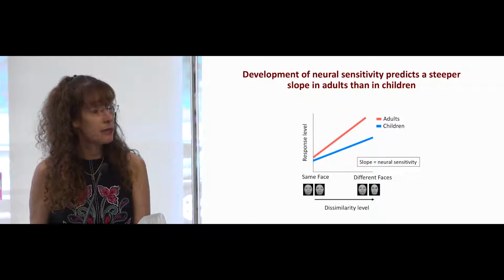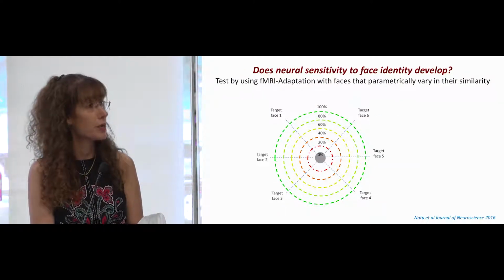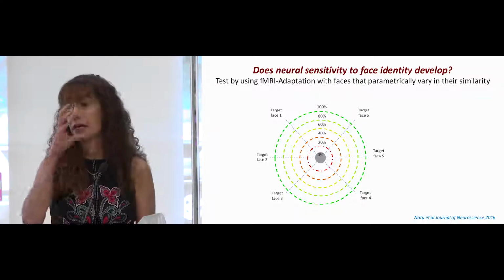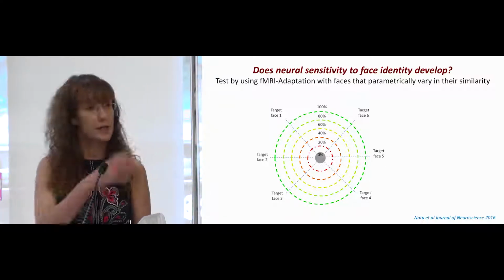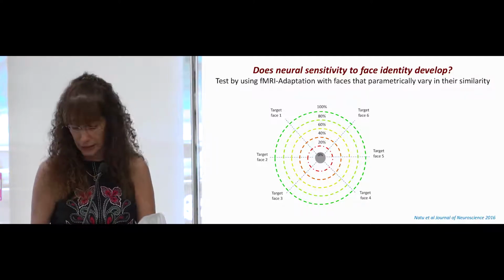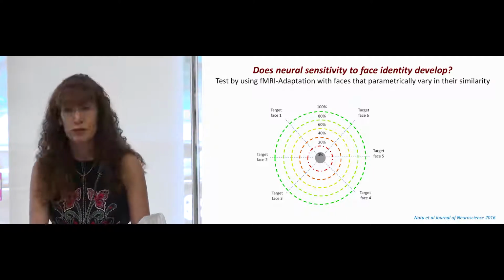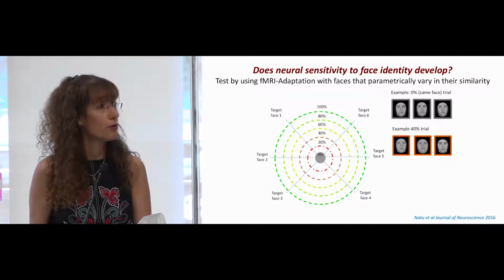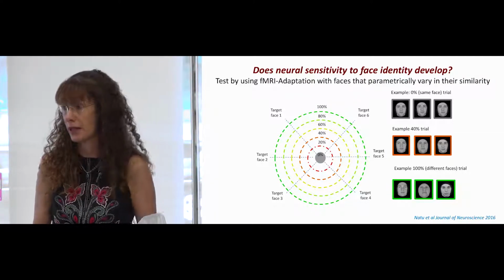So Vaide designed a really nice parametric fMRI adaptation experiment, and she morphed a source face to 6 different target faces, and then she varied parametrically how much she would weigh the source and target face. And in different blocks, we have different source and target faces as well as different weighting of the stimuli. Just to give you a gist of the stimuli, this is an example of 3 faces that are identical. This is from 40% morph level, and this is 100%. These are really different faces in the real environment.